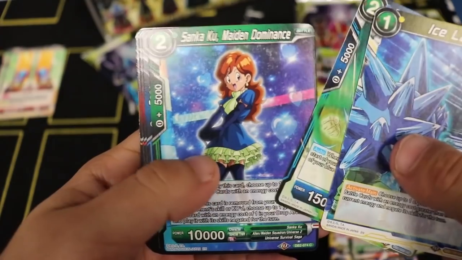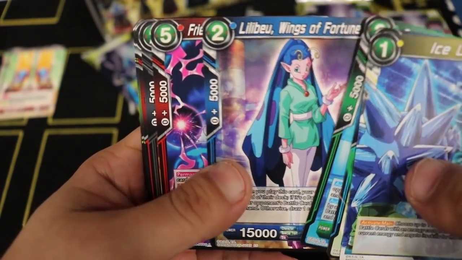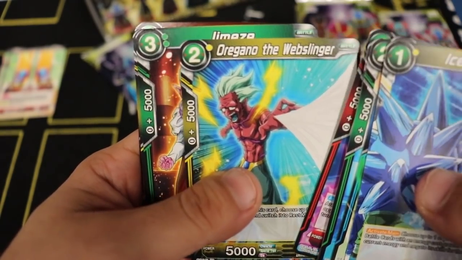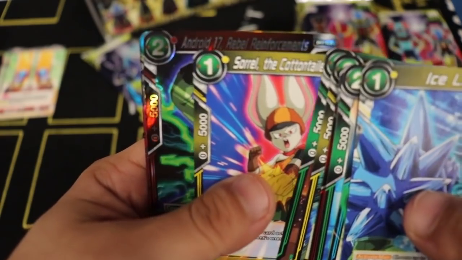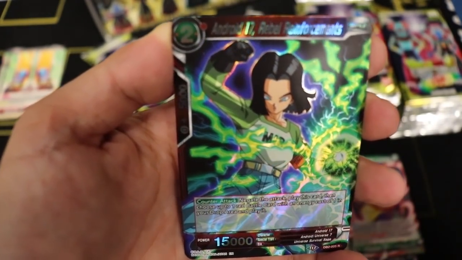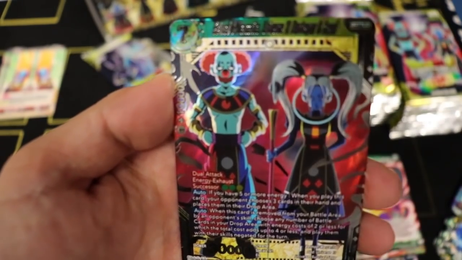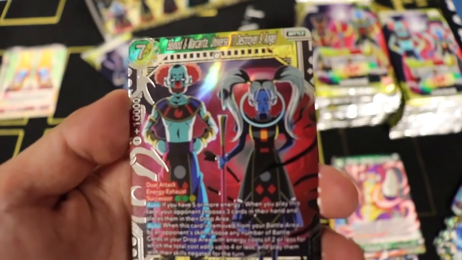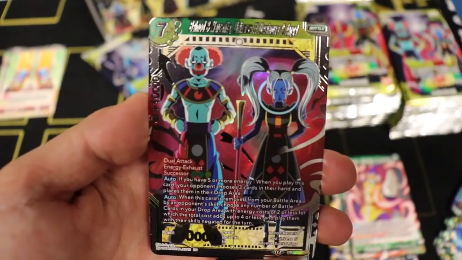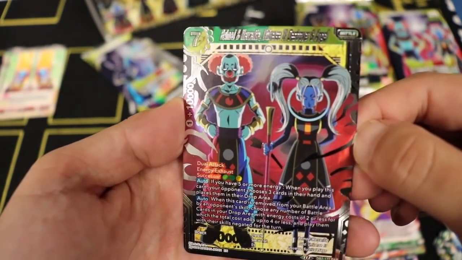Ice, Lance, Kale. Ooh, one of the maidens. Not even gonna try to pronounce that. Frieza, Tupper, Oregano, Sorel, and here we got 2 rares here. We got Android 17, Rebel Reinforcements, and we have Belmont and who's this? Margarita. So we got the Jiren's Universe, God of Destruction, and Angel here.